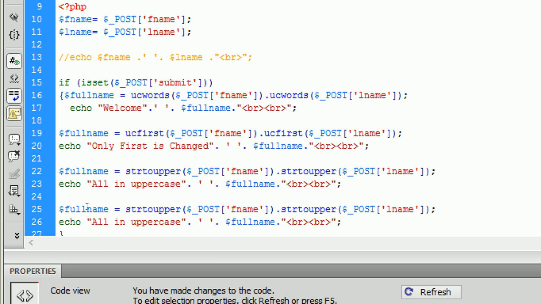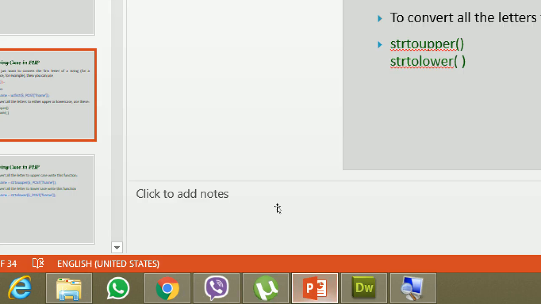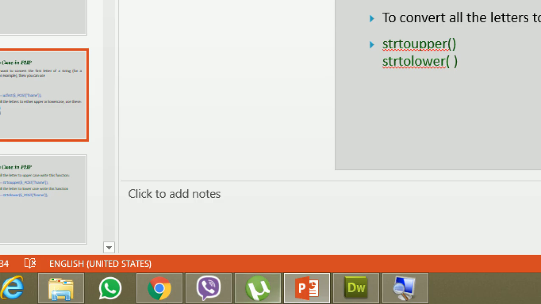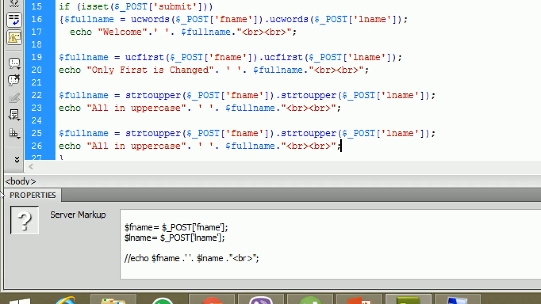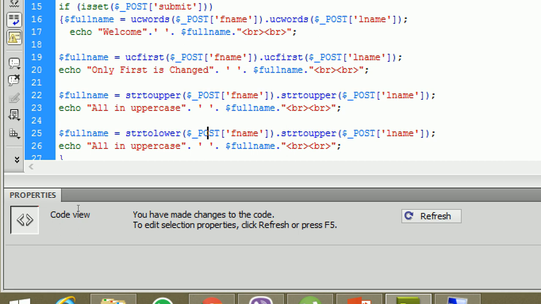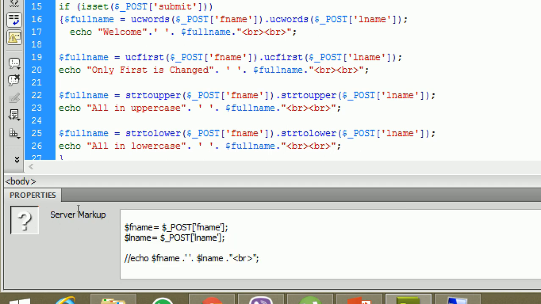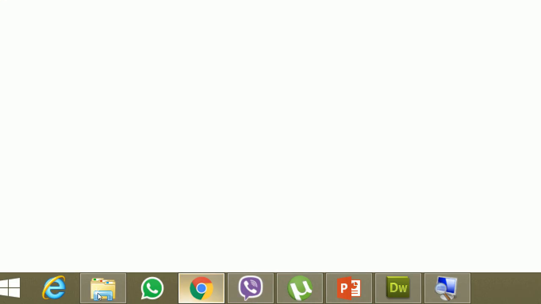And this time I will not use the uppercase function. This time I will use strtolower. Clear? So just remove the upper and write lower. Lowercase. And all in lowercase. Save it.